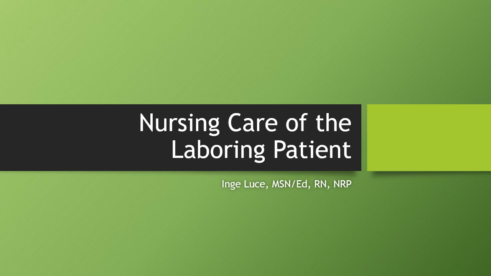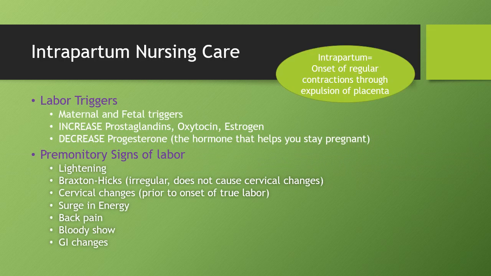Today we're going to talk about nursing care of the laboring patient. The intrapartum period, or intrapartum nursing care, deals with the pregnant patient from the onset of regular contractions through expulsion of the placenta, or the entire process of labor. Labor can be defined as uterine contractions that cause effacement and dilation of the cervix. False labor, oftentimes referred to as Braxton-Hicks, occurs when there are contractions with no cervical changes.